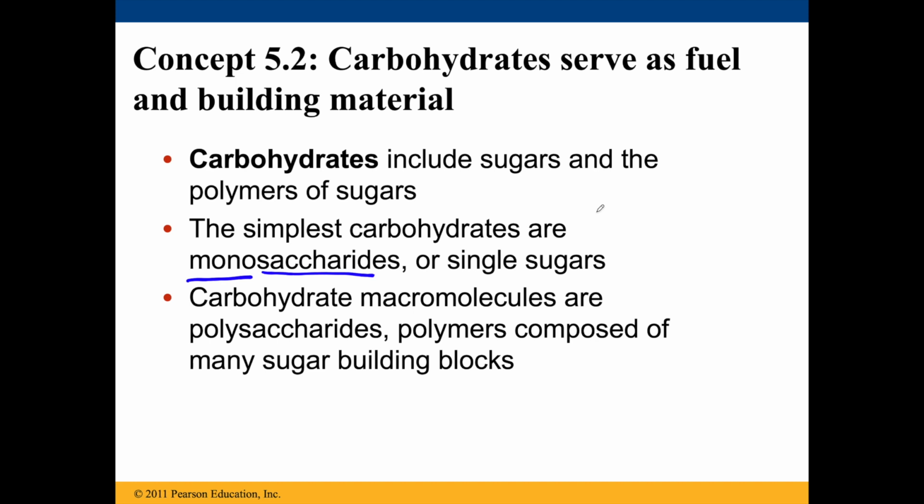Now, you take those monosaccharides and you string them together. You take your Lego pieces and you build a Lego castle out of them. That makes the polymer, which for the carbohydrates is called a polysaccharide. Poly means many, saccharide means sugar. Okay, so the monomers are called monosaccharides. The polymers are called polysaccharides for the carbohydrates, the sugar molecules.